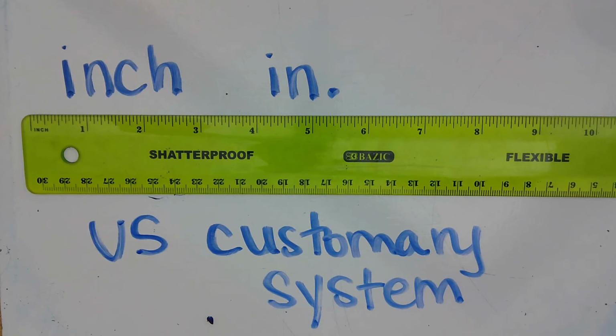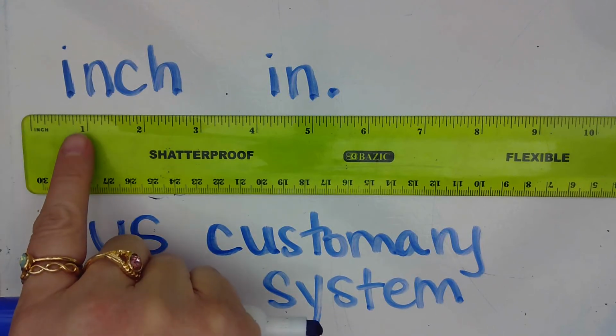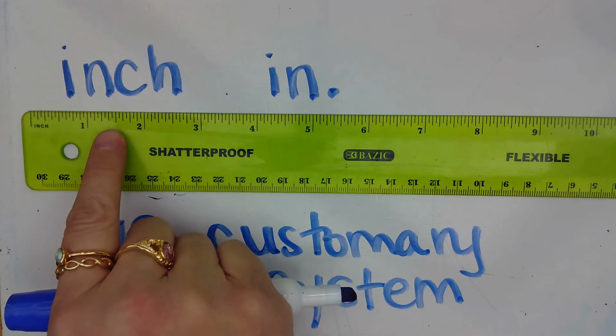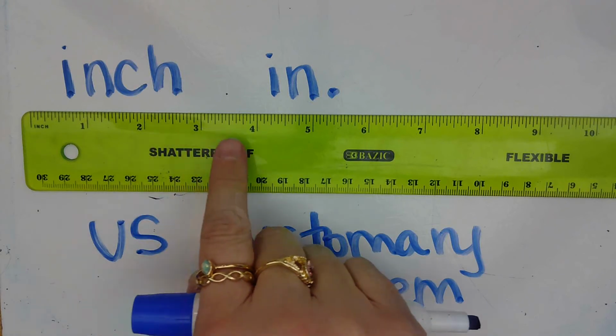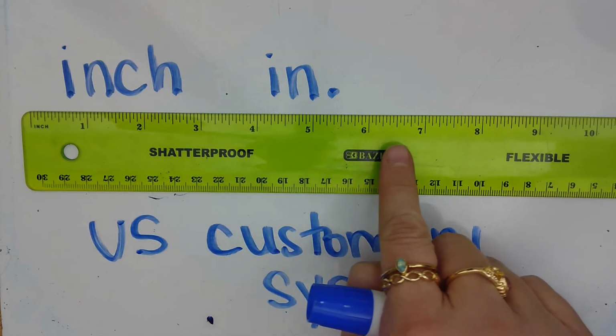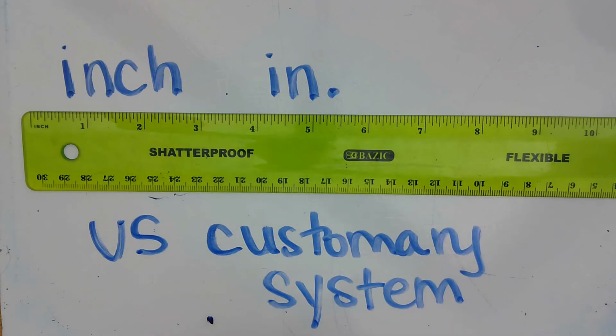So go ahead and take a really close look at your ruler. Let me ask you this. Why is there a small line in the space between each number? Well, that is what shows the halfway mark. So halfway between each of the numbers, there is a line that shows that it's halfway through to the next number.